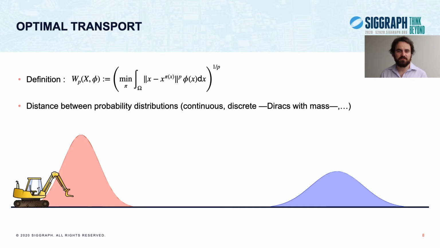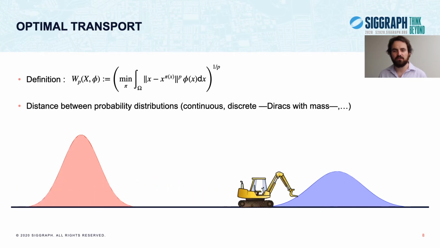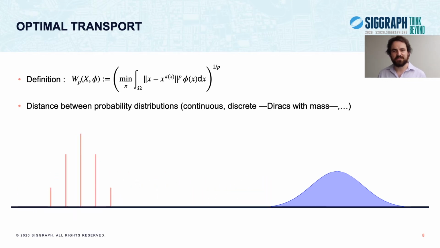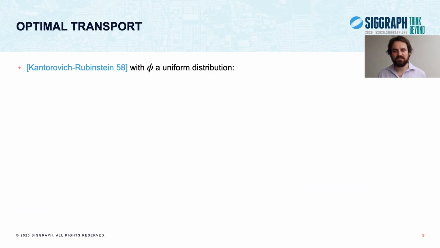Another quality measure you may use is optimal transport. Optimal transport is just computing a distance between two probability distributions by computing how far you have to displace one to get to the other. This also works for discrete distributions. Optimal transport is, as I said, a quality measure, and that is given thanks to Kantorovich-Rubinstein, which bounds the integration error by the transport cost of your points onto a uniform distribution.